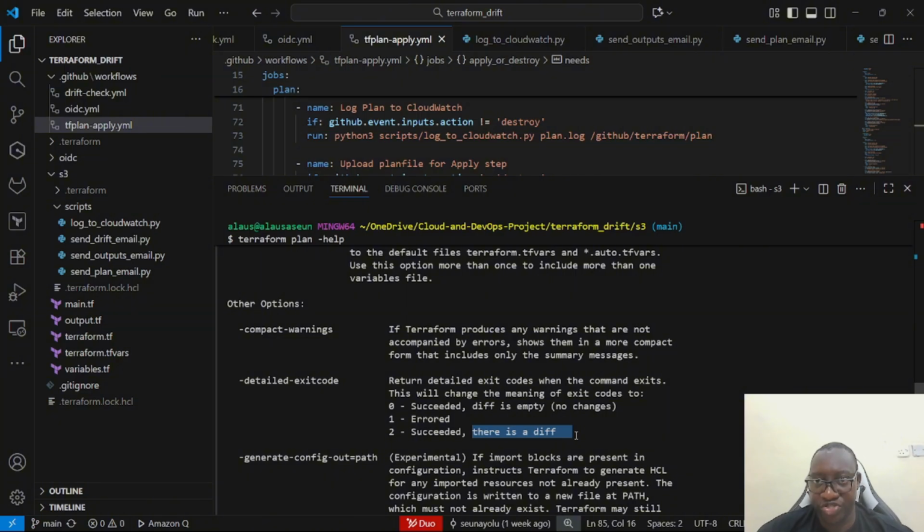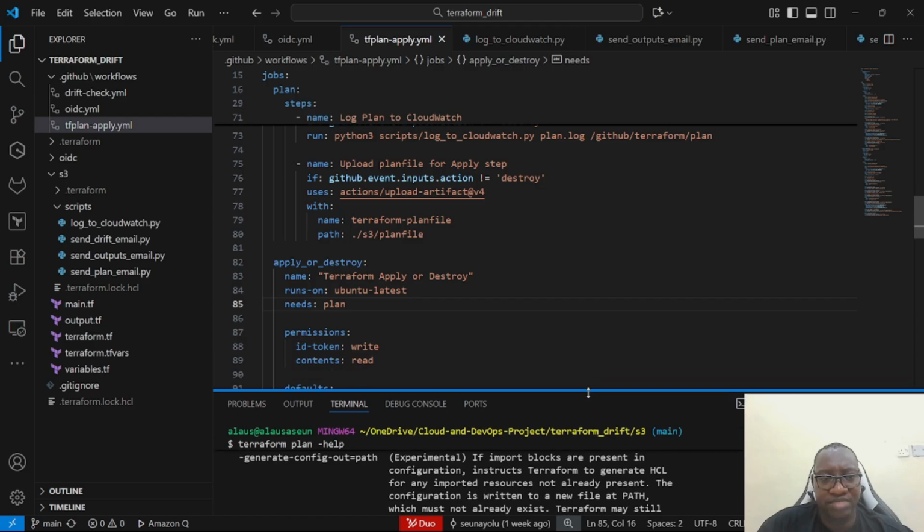It means nothing has changed. But if the exit code is 2, it means that there is a difference between the desired state and the actual state, and that should trigger an email notification. So let's see how we can handle these in our pipeline.